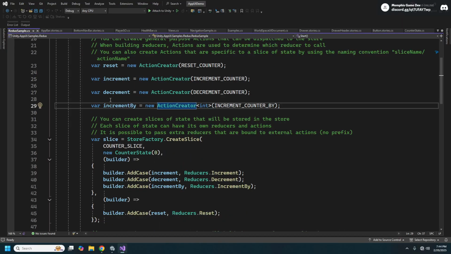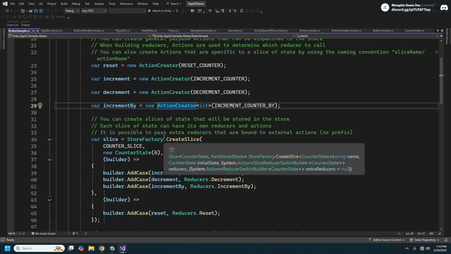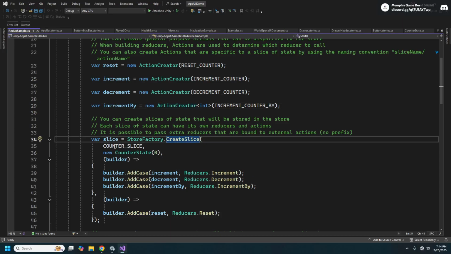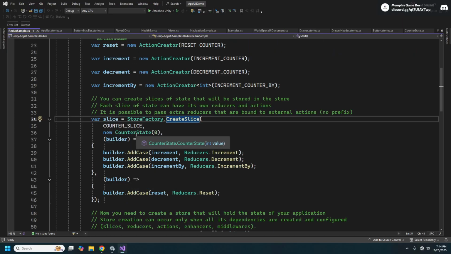Okay, so here we are actually creating our data store. So we create a slice here. We give it our slice name. We give it an initial state, which for our counter is going to be 0.